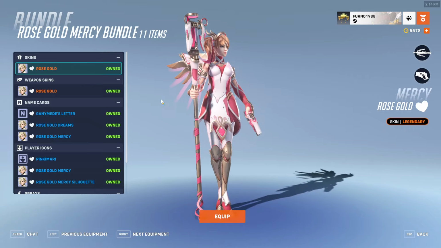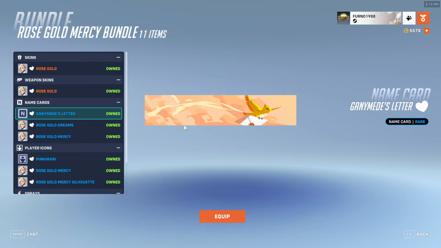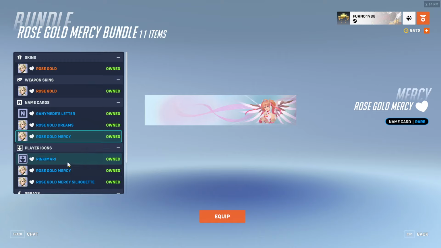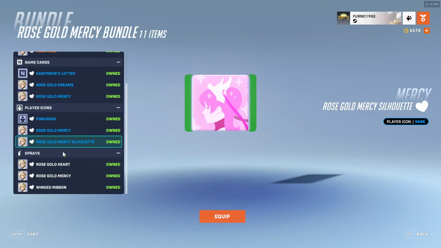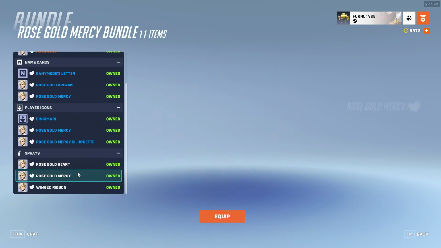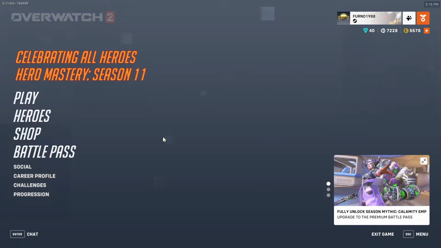So here's the skin. Also includes a weapon skin too. Ganymede's letter. Rose Gold Dreams. Rose Gold Mercy. Pinky Mari. And these. Okay, I like this one. So yeah, this is for a really great cause.